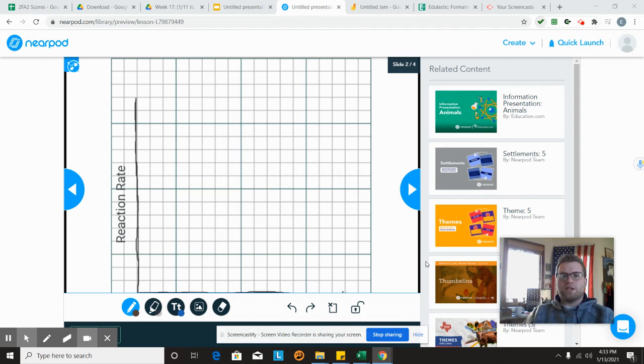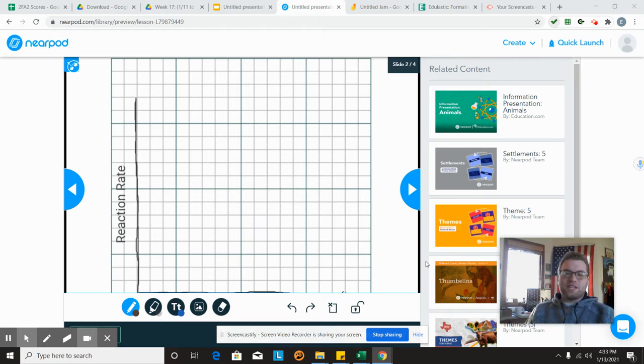Hello students, I just wanted to give you a quick little example here that hopefully will explain how to work on drawing simple graphs. This is something that has been on previous FAs, and I just want to make sure that you have a chance to prepare for any FAs that we have coming in the future.